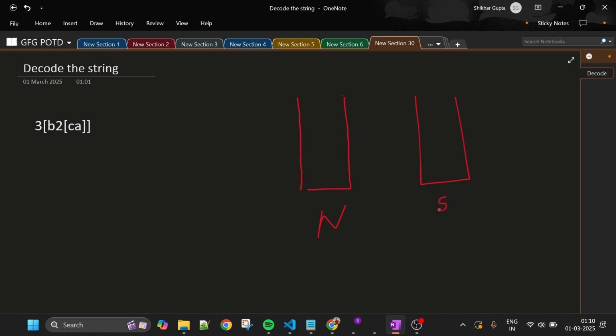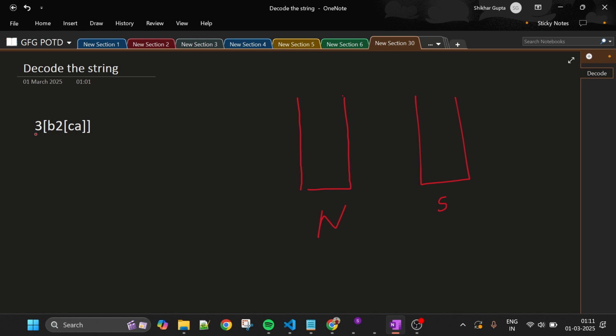Okay, all right. Whenever I get a number, look, this 3 can also be 23. It's not like this 3 can only be 3, one digit. No, it can be two digits as well. So I will be iterating this string one by one. Whenever I get a number, I will first try to get the whole number. Like it's 23, not only 2. I can get that very easily using a while loop or for loop, keep on iterating till there are digits and then make a number out of it.